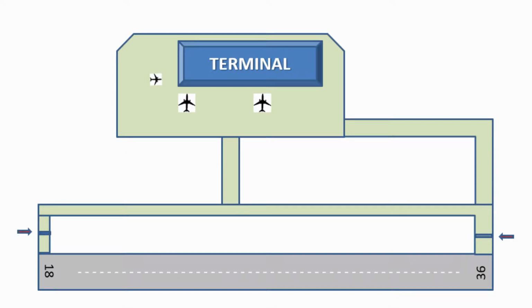Let's take a look at air traffic control in a little bit more detail, starting off with departures. Departures doesn't control the movement of aircraft around the airport, but the pilot will have filed a flight plan and departures will be responsible for giving him clearance against that flight plan, and it will sound something like this.